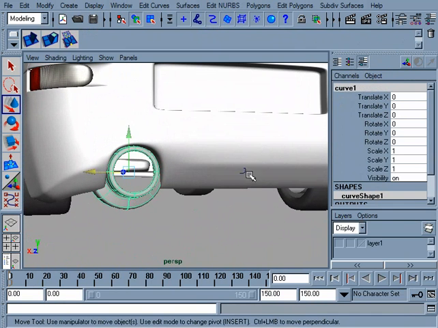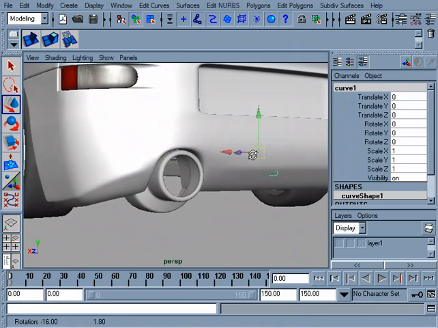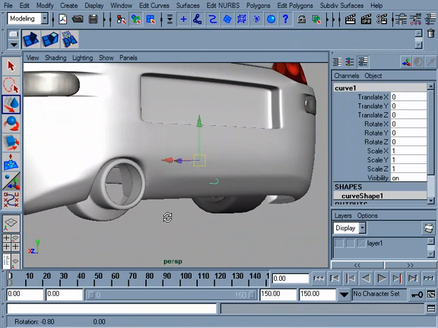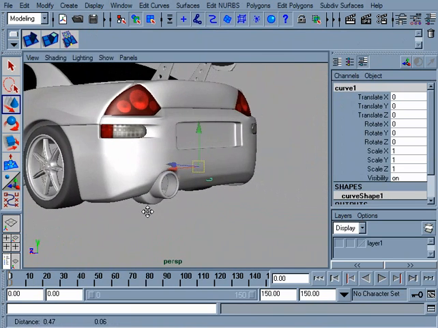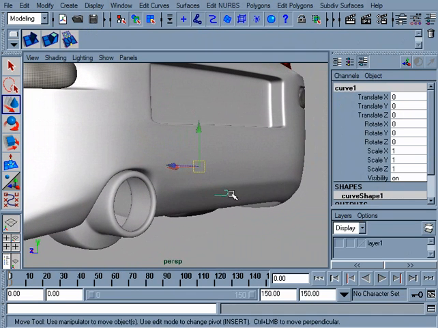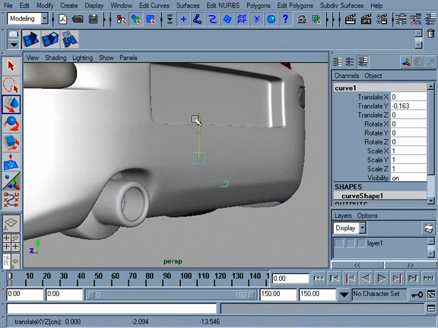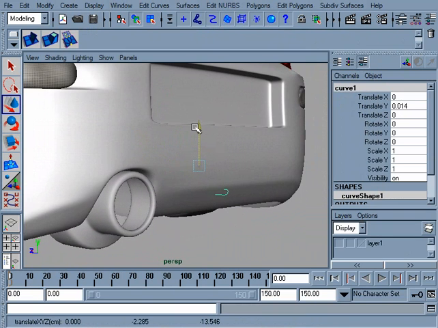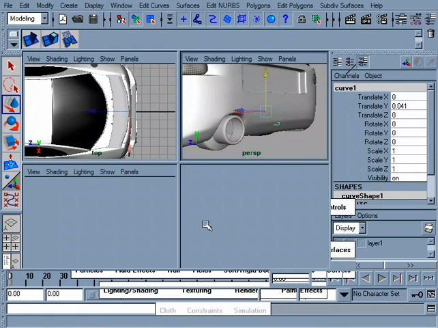Okay, now I'm going to make a few quick changes to this tailpipe. It's a little bit large for this recess that we've set up. When you revolve a surface, the surface that comes out actually has history linked back to its original curve. So if you were to manipulate this curve, let's say move it up and down, it could change the width of this surface.